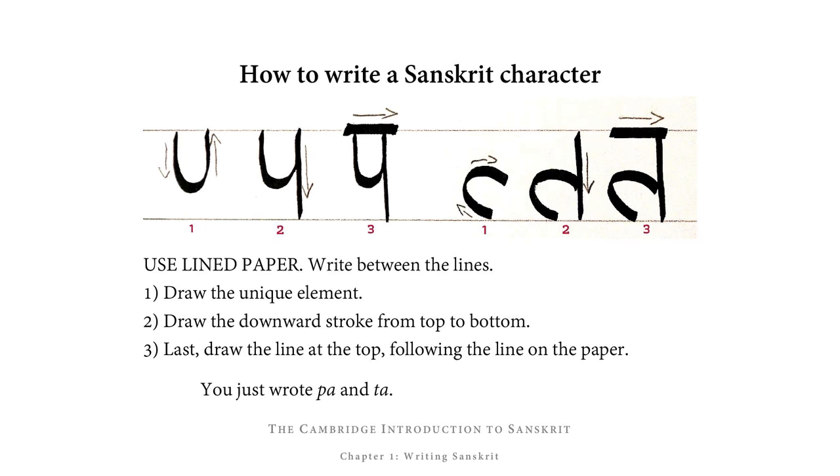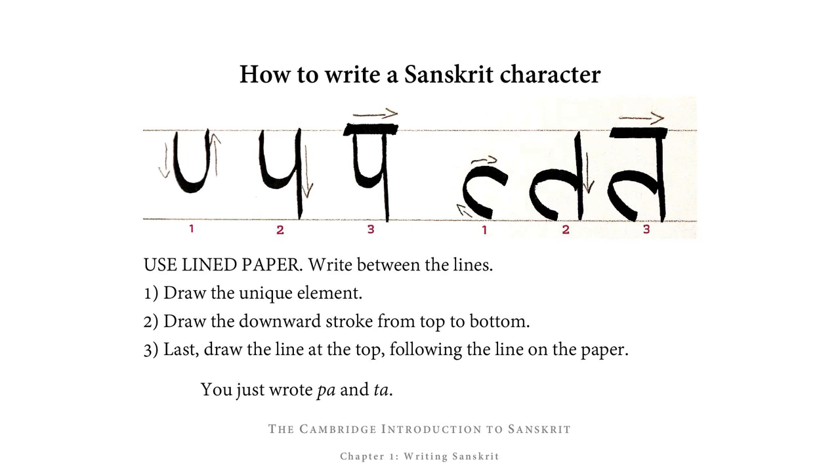Some don't have a downward stroke. In the cases of others, the line at the top is interrupted. However, you will find that many of the characters have these three elements. Now, when you want to write them, you should use lined paper and you should write between two lines.